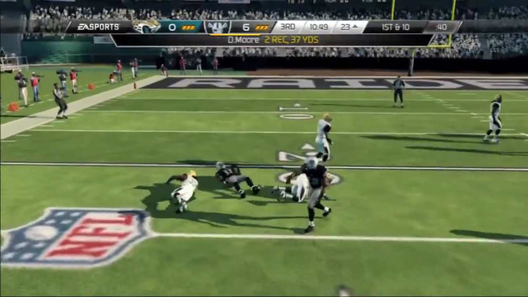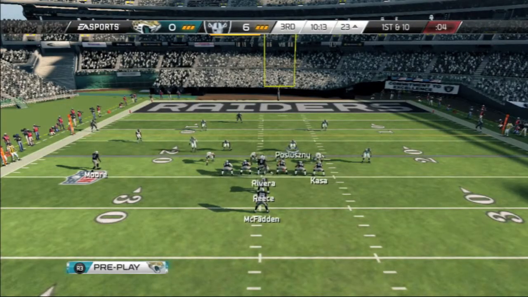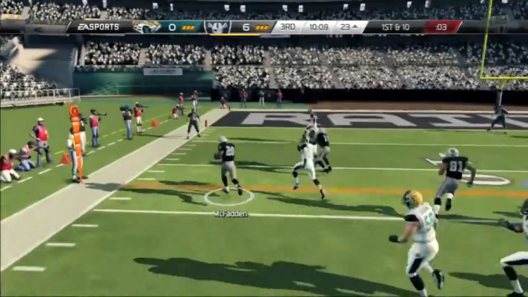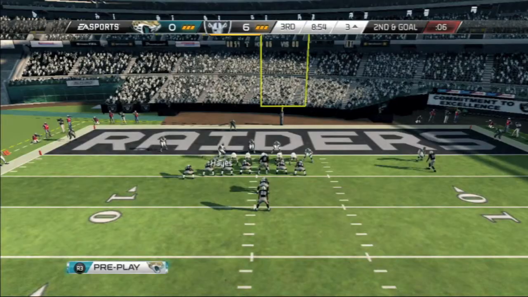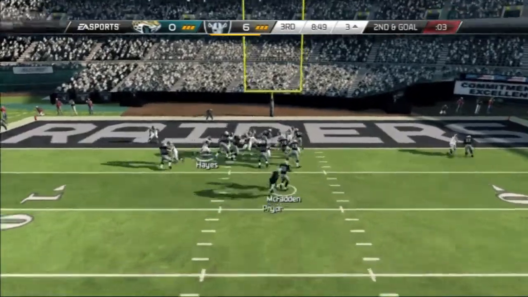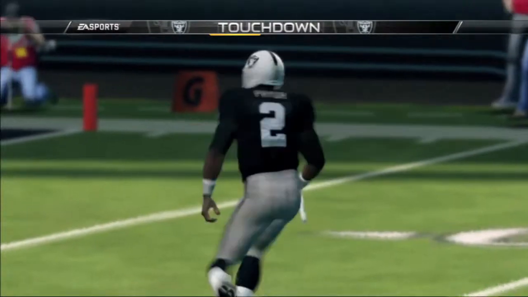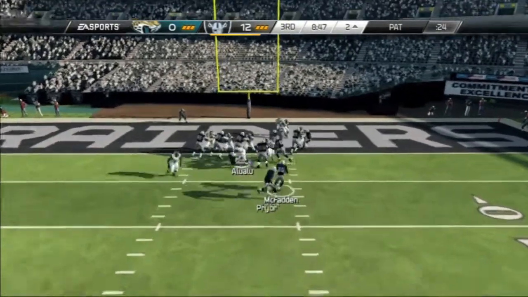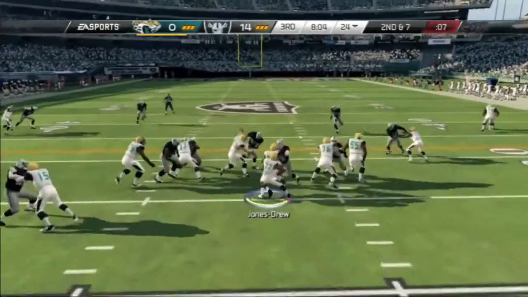As the Raiders look to take advantage of yet another turnover. Pryor with 100 yards in the game. Completes that last pass. Here's the handoff to Darren McFadden as he is looking for the end zone. Picks up a nice chunk of yards there as they are going to be 1st and goal. And here they are on 2nd and goal. McFadden is going to take this handoff, and he is going to make it into the end zone easily, walking in. So the Raiders go for 2 here, and they're going to get this one, extend their lead 14-0.